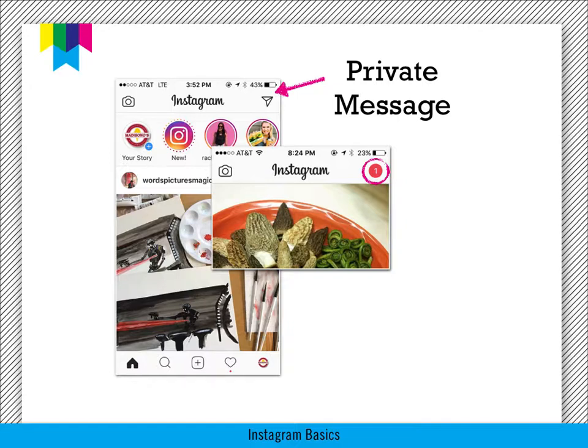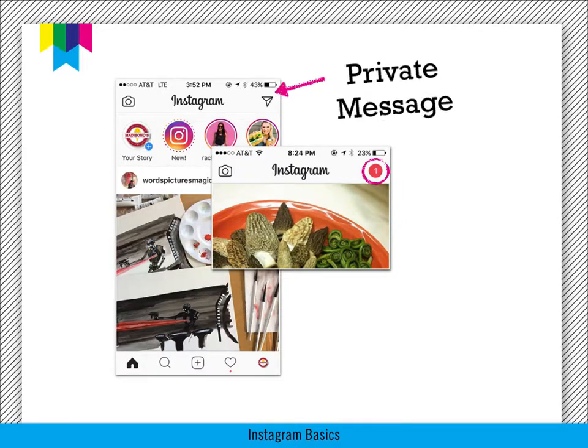And on the right here, if somebody has sent you a private message, you're going to see that as a number. So that number 1 means there's one private message waiting for me to see. You can also send group messages in that same way. You just continue to, just like you would an email, click on accounts. You don't put emails in, you actually put in people's Instagram accounts and private message.